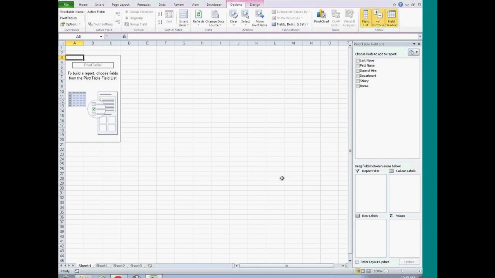And this is the basic pivot table interface. So it's basically broken down into 4 main sections. My actual pivot table is going to be generated over here, and it says to build a report, choose fields from the pivot table field list. But even though this picture suggests that you're simply going to put check marks inside the boxes in the field list over here, I would actually challenge you not to put check boxes at all, but rather drag the fields down into one of these 4 quadrants, which we'll speak about shortly.